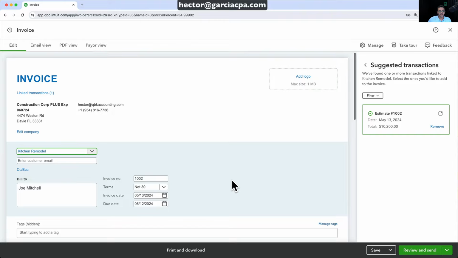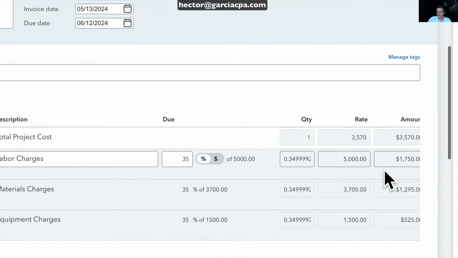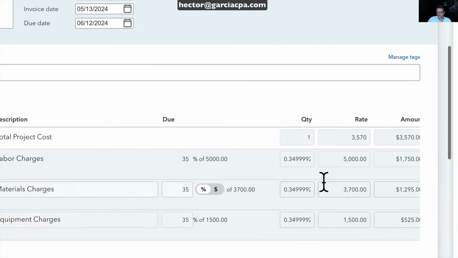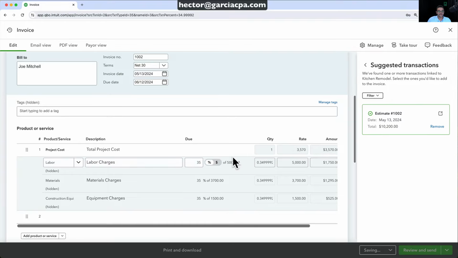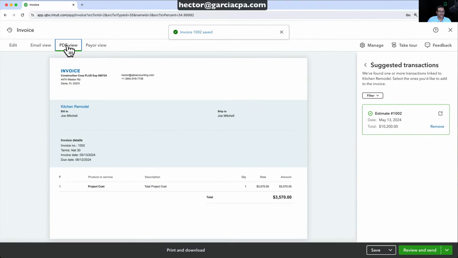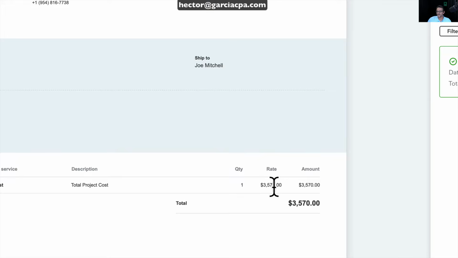Once we do that, remember this particular estimate had a bundle with a lump sum. So you're going to have what look like complicated numbers, quantities, and percentages here. But once we save it and do a PDF view, it's going to be much easier for your customer to read and understand.